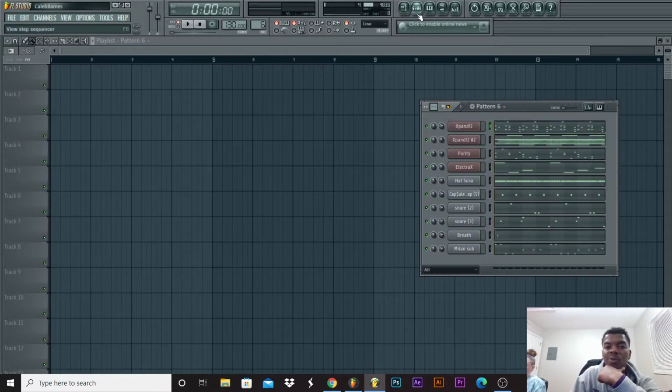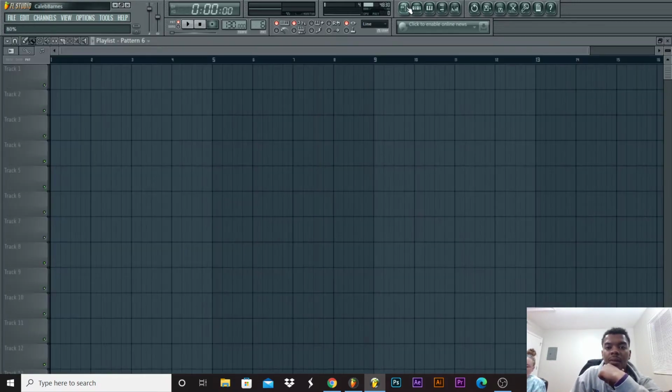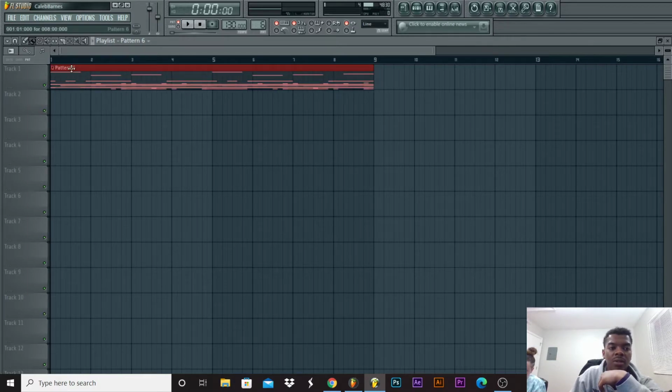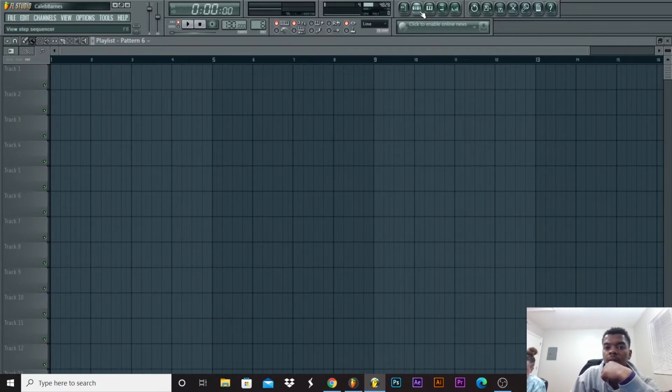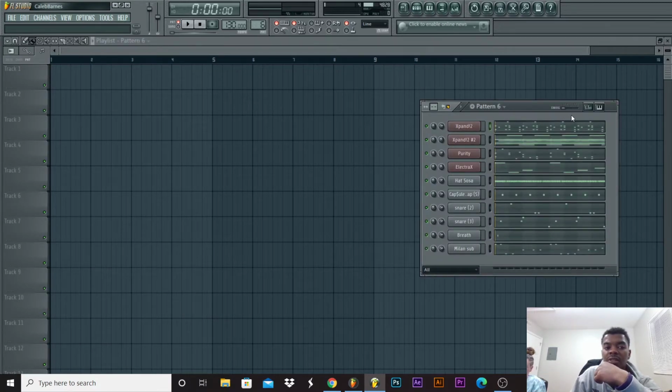We might have to hop on Google real quick, because normally I would do that. Oh, wait a minute, there's a split by channels button. Yeah, let me hop on Google because I cannot remember. I'm having a brain fart right now. How to split by channel. Channel rack, same thing. How to separate patterns in FL Studio 11.